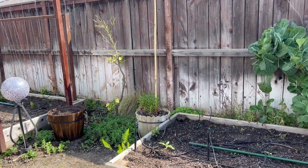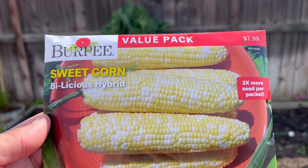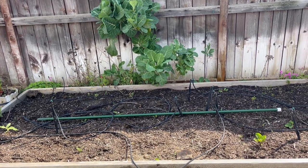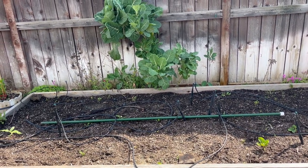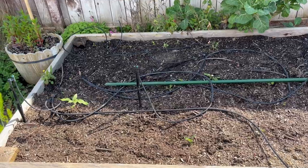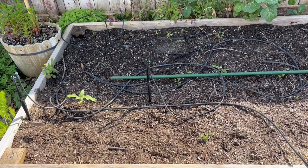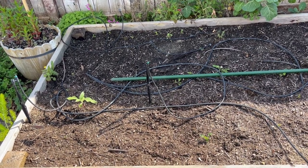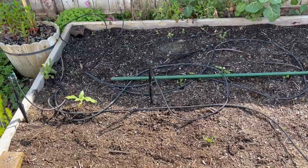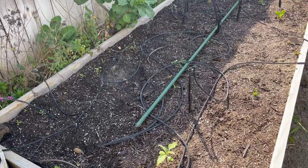If you live in an area where your low temps are 50 degrees or above, now is a great time to direct sow some corn. We're going to be trying this sweet corn variety by Burpee. As I was looking at the corn bed I noticed about half of it was shaded, so I'm going to keep an eye on it — I want to make sure the bed is getting full sun. I want them all to grow at the same rate so that the tassels develop around the same time and pollination occurs properly, allowing all the ear kernels to develop.